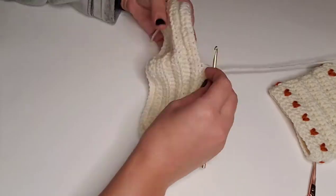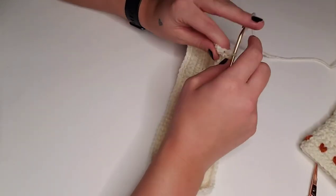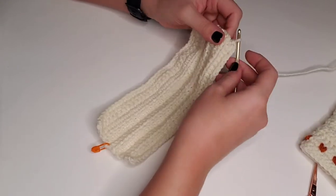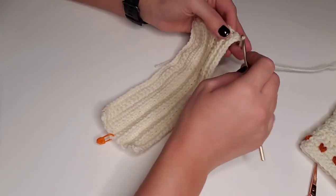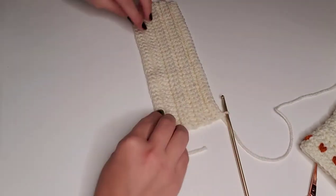For row 10, we're going to half double crochet in the back stitch only as well, except that at the end of it, we're only going to chain 1 stitch instead of chaining 2. So chain 1 and turn the work around. So now we're done with the half double crochets.